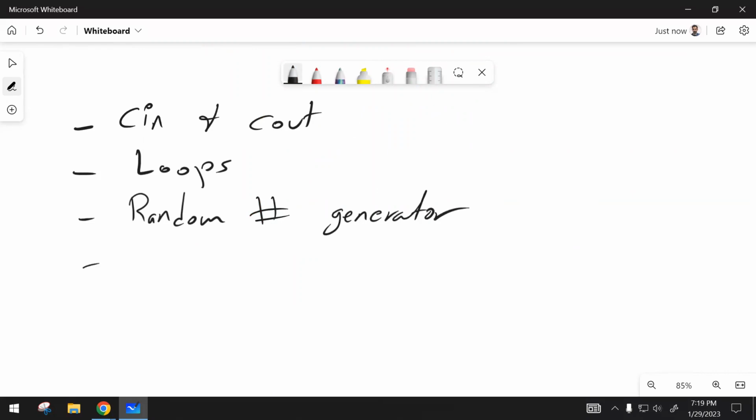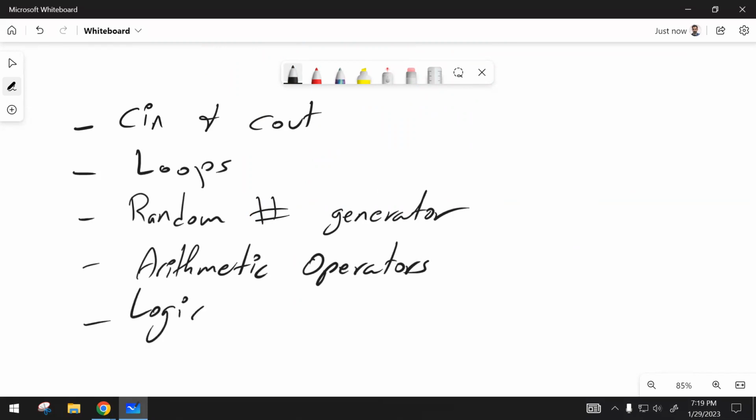You need to practice arithmetic operators. You need to practice logical operators.